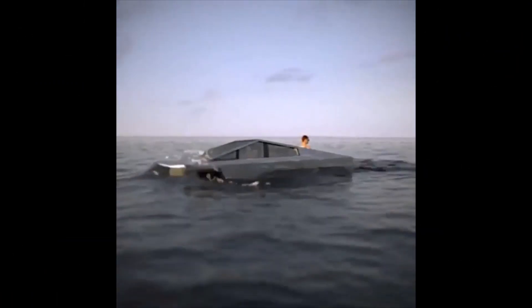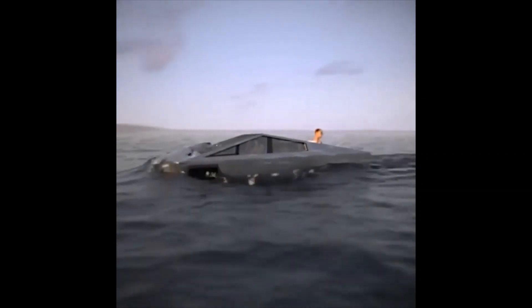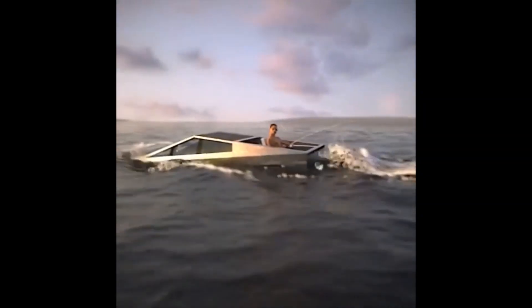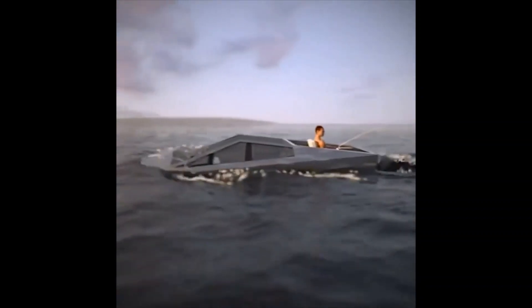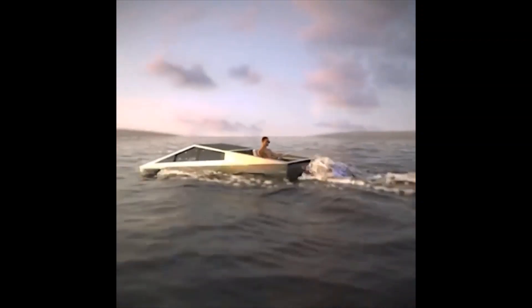Number 8: Cybertruck boat mode. Underwater vehicles are something Musk has been vocal about in the past, especially when it comes to the idea of a submarine car. While Tesla vehicles have performed impressively when confronted with deep water, no Tesla vehicle has ever taken on a body of water as large as an ocean. During the annual shareholder meeting in 2019, Musk shared Tesla's design for an all-electric submarine vehicle, much like the one from the 1977 James Bond film The Spy Who Loved Me. Musk enjoyed the idea so much he purchased the car — a Lotus Esprit S1 — in 2013 for £550,000.